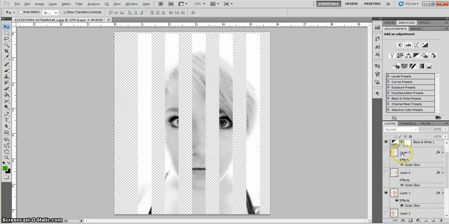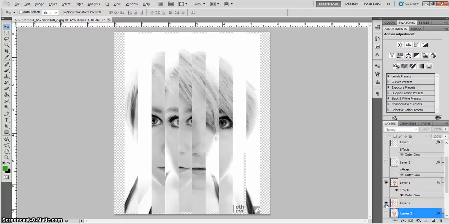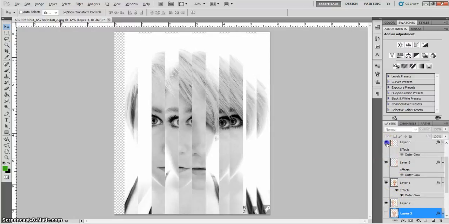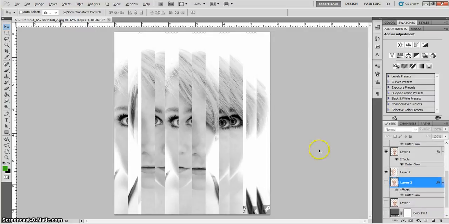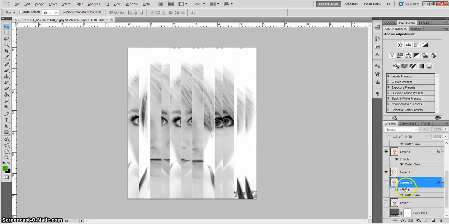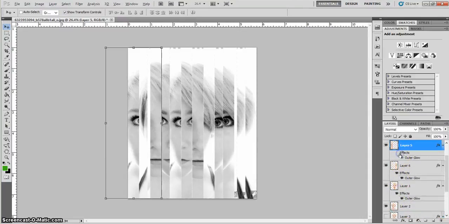So now I have these two layers over here that are just the left side, and layer 6 is the right side. And so putting them all together just widens out the area and adds more eyes and more lips and more complexity to the image. And these also have the outer glow on them. And then I could crop and finish it up that way.